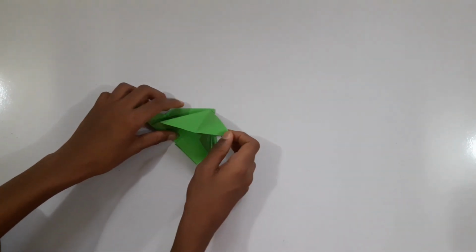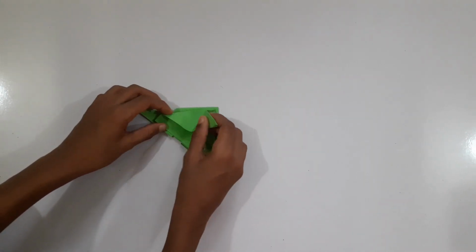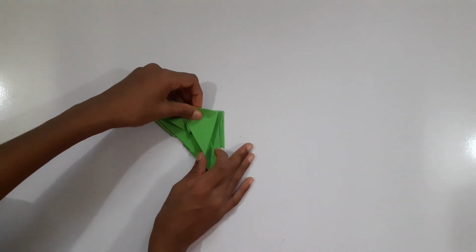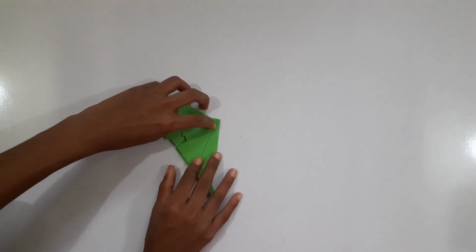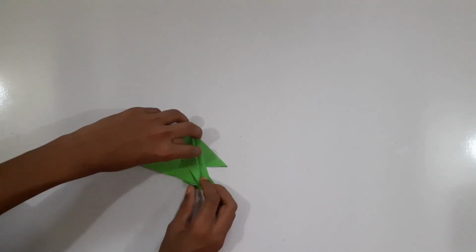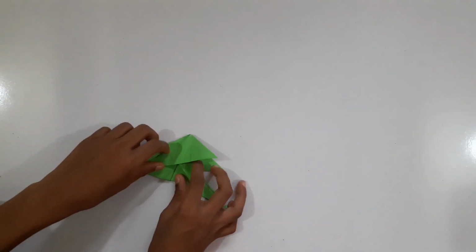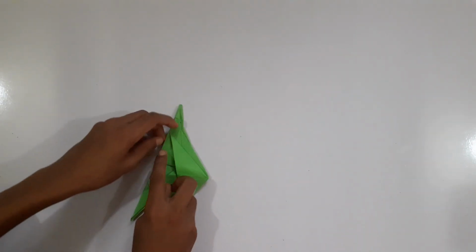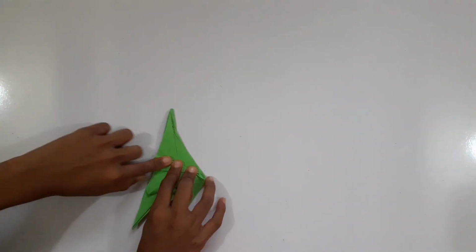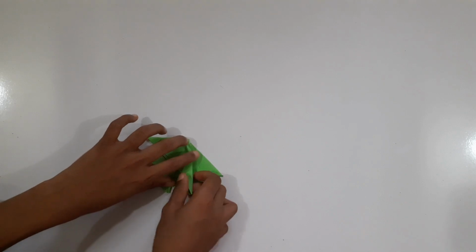To do this, I'll pull this point upward until this crease reaches this point here. And fold the other way. And fold. Turn around. Fold the other side. Now we're going to fold this part down like this without doing anything to this part like here. And turn the other side, same thing.